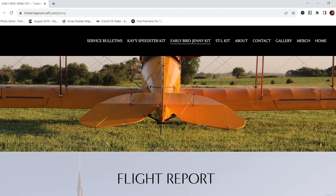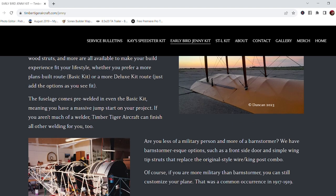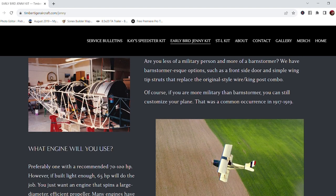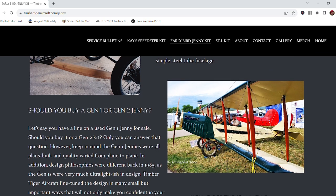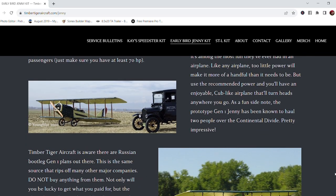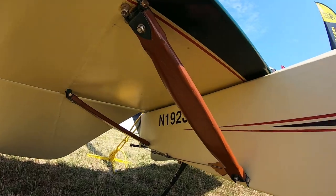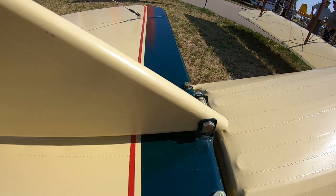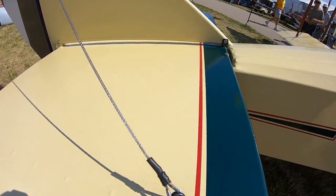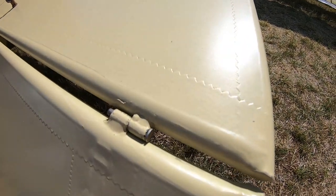The 12% scale increase — is that for overall payload or just ease of getting in and out? A couple of things: first, people aren't getting any smaller, so cockpit space is the huge driving factor. It also bumps the scale up to where it fits the landing gear better — we didn't increase the size of the landing gear, there's no reason to. By increasing it that 12% we can make it into a much more authentic-looking Jenny replica. This one here is actually the most authentic I've seen of the plans-built ones. A lot of the plans-built ones out there are more fun scale than true scale, and as you've seen with Orion, we strive for authenticity wherever we can get it.